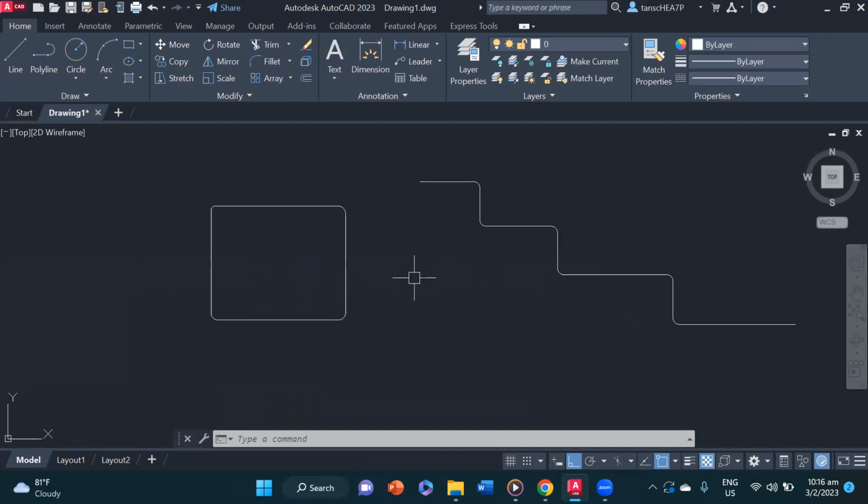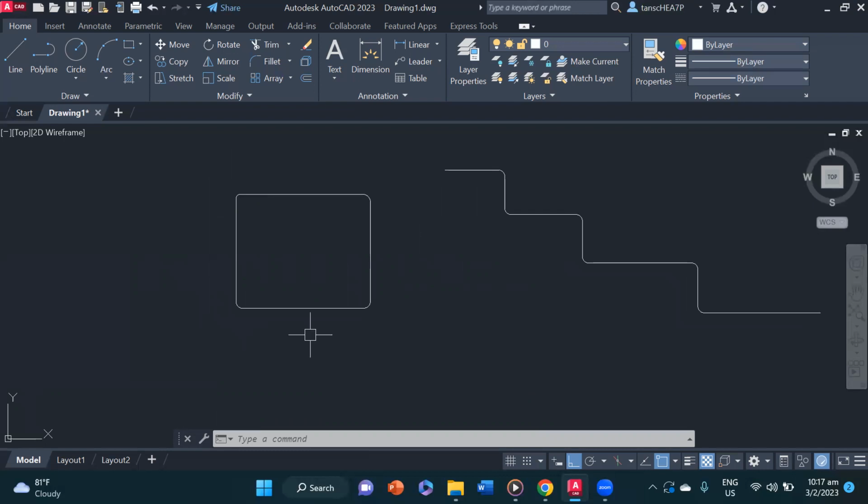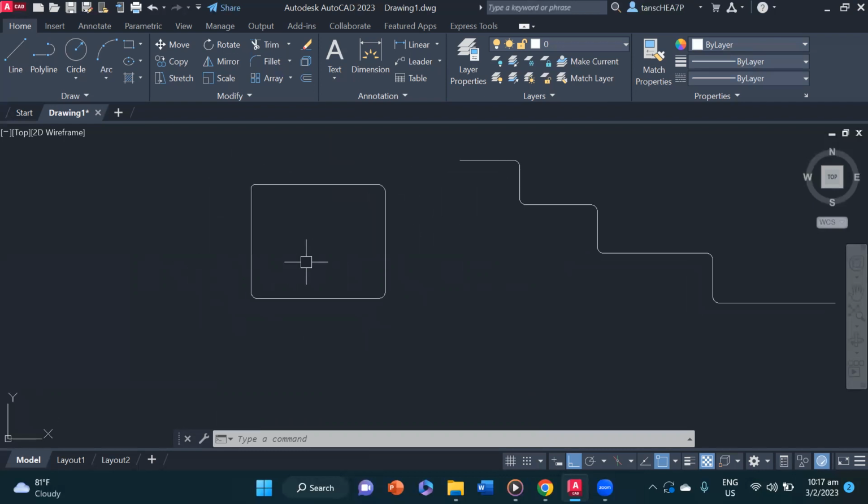Now, one of the most useful commands we use in AutoCAD is offset. What does offset do? Offset helps me to create a parallel line, a parallel shape of a polyline, or a concentric circle. For example, if I take the offset command, I click, it says specify offset distance.